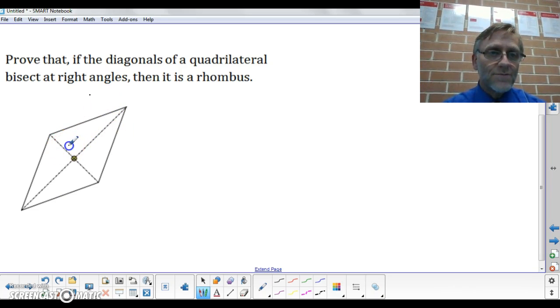What I do know for an absolute certainty, because I drew it that way, is that these lines are the same. Okay? This dot divides that diagonal in halves, and this dot divides that diagonal in halves, and those angles in there are all right angles. I know that because I drew it that way. What I don't know is whether the edges are the same. If the edges are the same, then it's a rhombus, and we're done. So can you think, how would you prove that the edges of that shape are all the same?